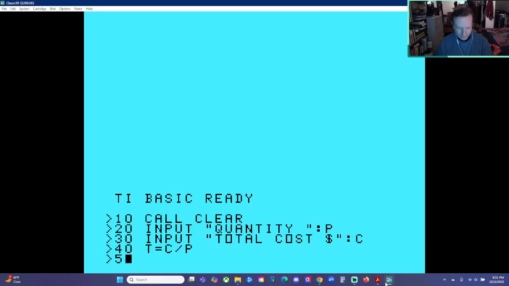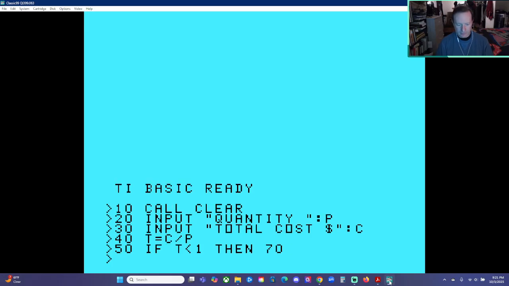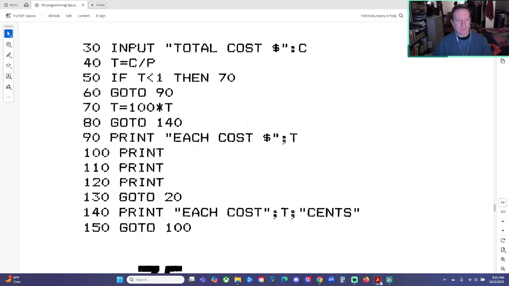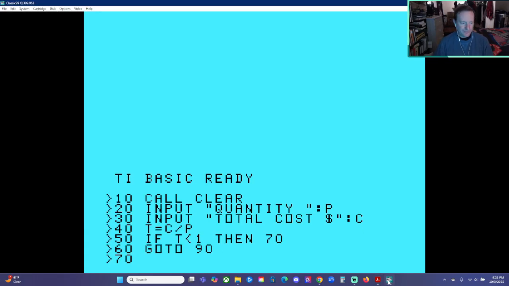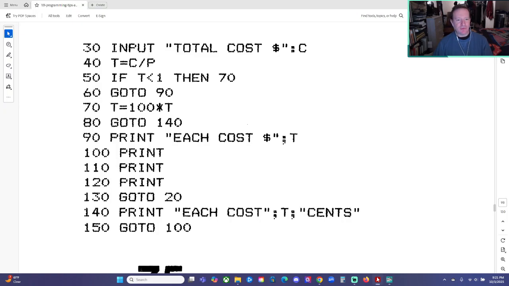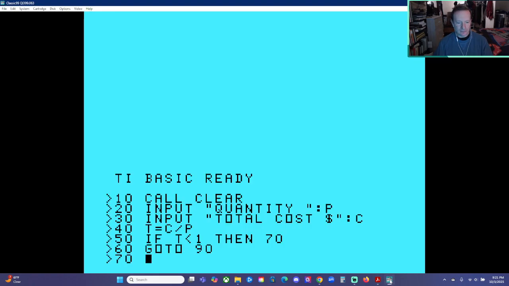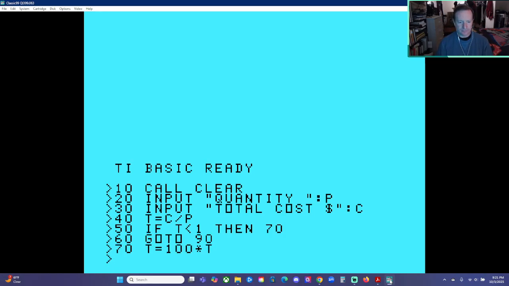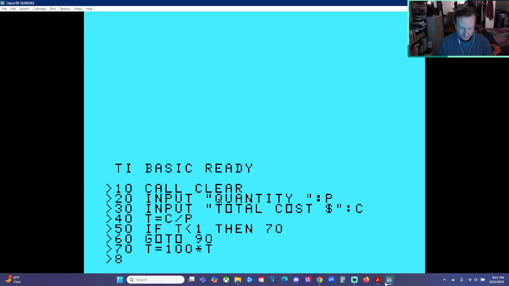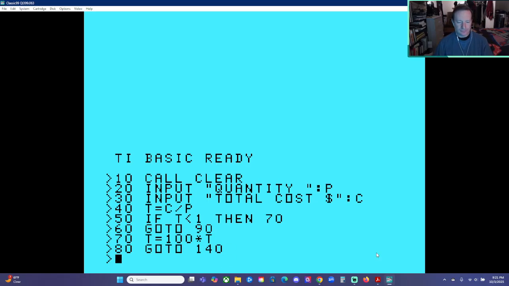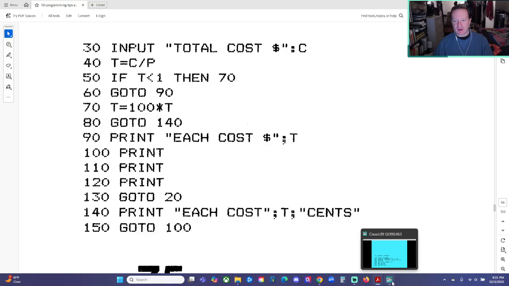50, if T is less than 1, then 70. 60, go to 90. 70, T equals 100 times T. 80, go to 140. 90, print each cost.